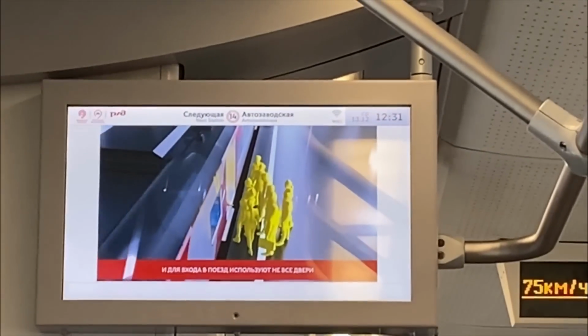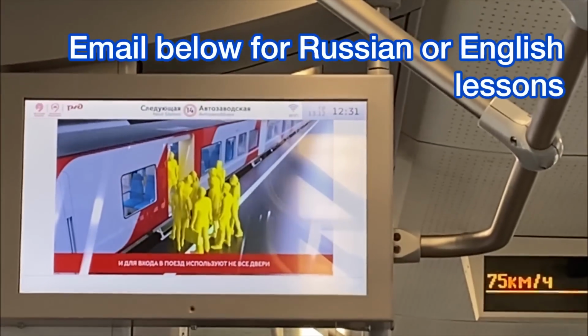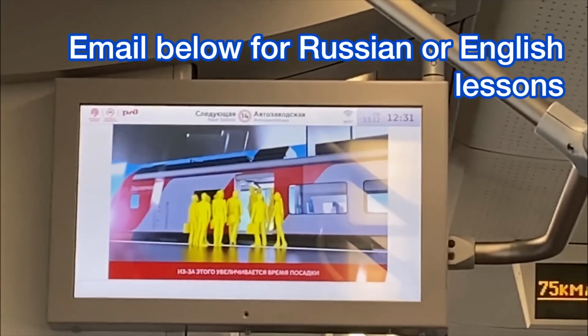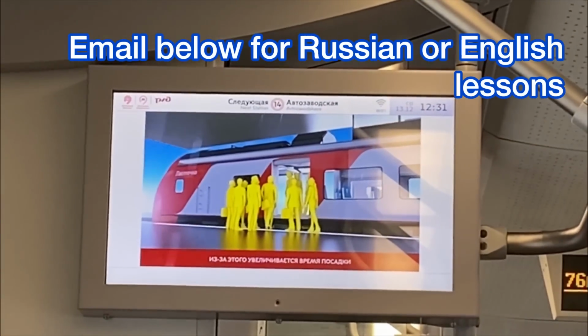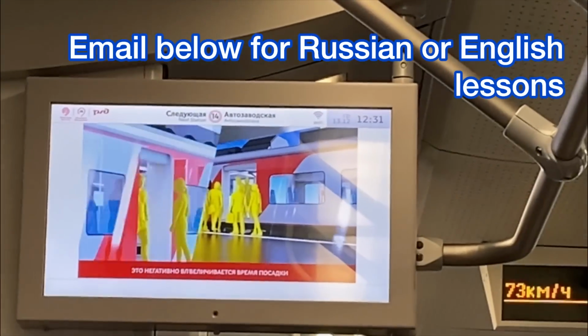Looks like it's telling you how to get on and off the train. Yeah, things to be careful about. Like a little safety video. I think at some point it shows this part of the metro line lit up, what it's connected to, the major stadiums and stuff. We're almost done, and Josiah says he thinks the next stop is not pretty.